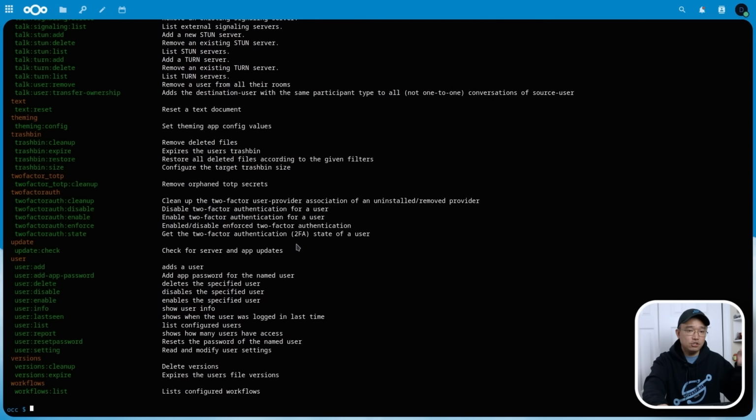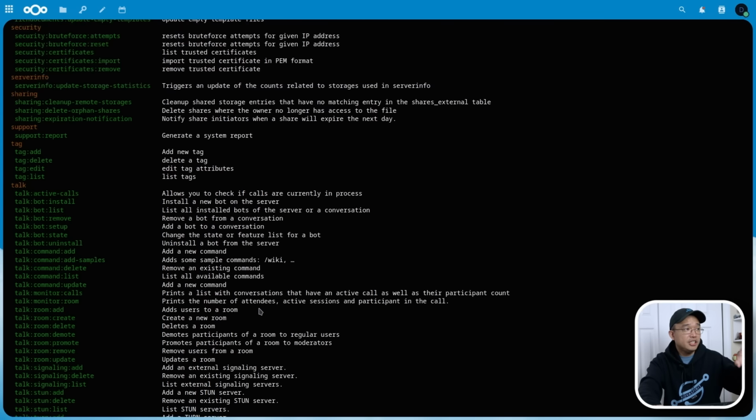Doing it normally like the cloud, if you're uploading 5, 6 photos, that's fine. But once you get up to hundreds and thousands of photos and you're trying to transfer, you need something like OCC, so you could use OCC commands. So one of the commands that I use is called files scan. Files scan, like right over here.